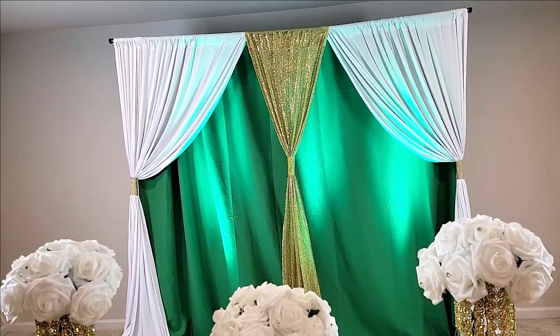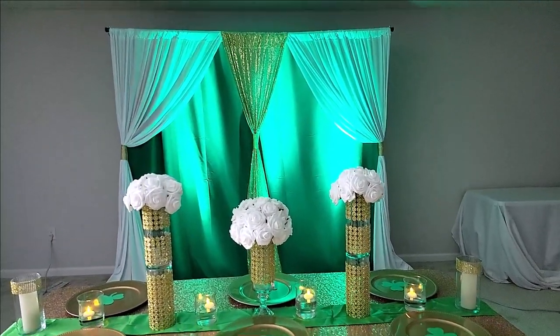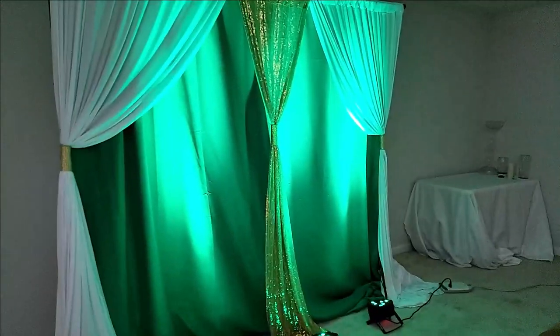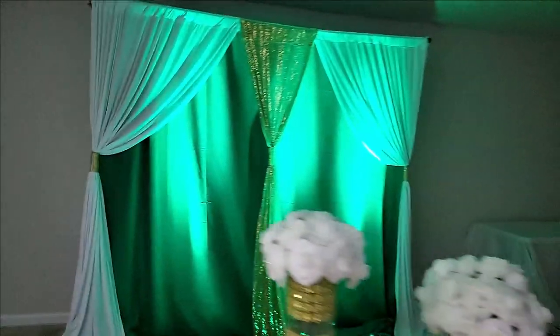And I'm going to show you guys what this looks like with the lights off, because it's really pretty, you guys. Okay, so this is the view with the lights off. I do have a little light on because it's actually a little too dark. So let me see if I can still turn it some more so you guys can actually see the up lights.